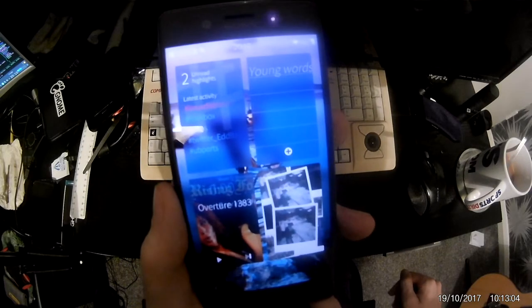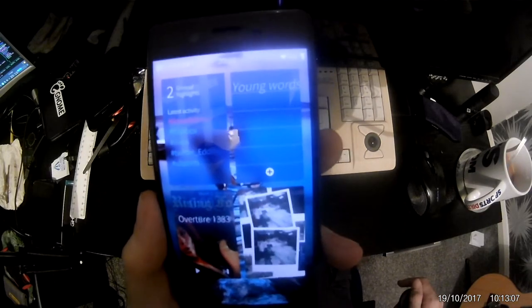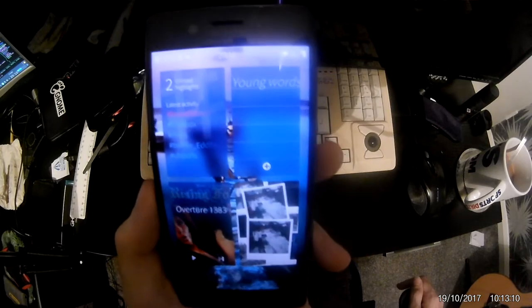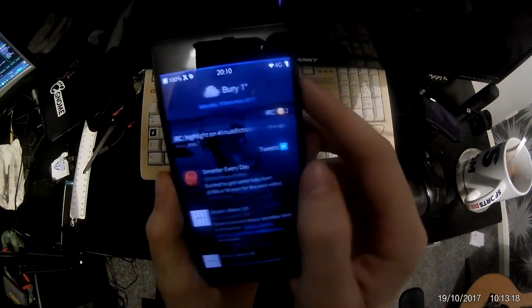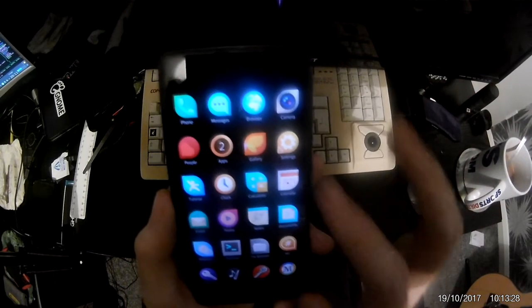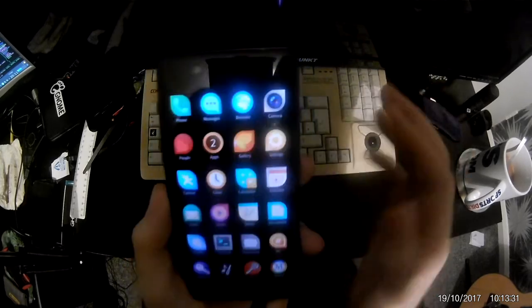So if you're like me, and you're really interested in running a phone that is completely de-Googlified, is that a word? And more or less open source, and far closer to true Linux than Android, then this is probably going to be for you. If you like tinkering with weird little things in a command line, you can do it all in this. There's loads of weird little command line apps available. Your SSH just runs in the terminal just like a normal SSH session.